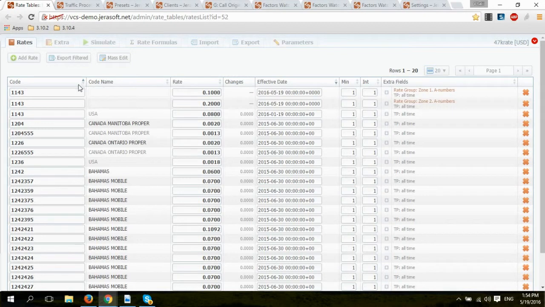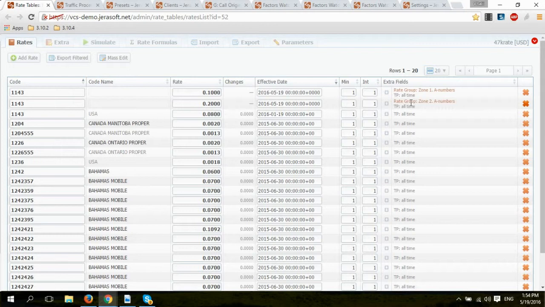Here you will be able to find the new rate groups, so you can manually add new rates based on the rate group, and for this rate group you have assigned a different list of source numbers. So the system, during authorization of the call, will identify the customer, apply the traffic processing rule, and match the correct rate based on the rate group that was assigned during traffic processing rule matching.